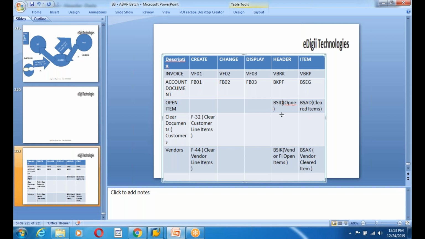So D means customer, K means vendor, guys. Compare the transactions XD01, XD02, XD03; D stands for customer. For vendor, XK01, XK02, XK03. Here also for open items the tables are BSID and BSAD, where ID is open and AD is clear, and BSIK and BSAK, where IK is open and AK is clear, guys. So these are some of the tables in FI.